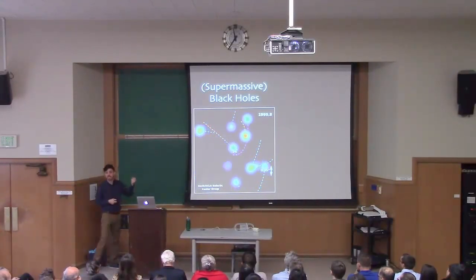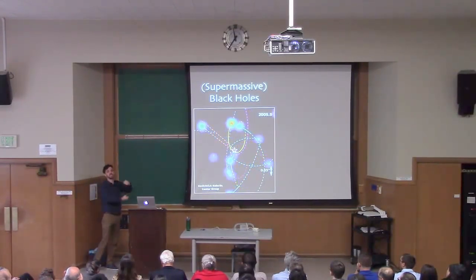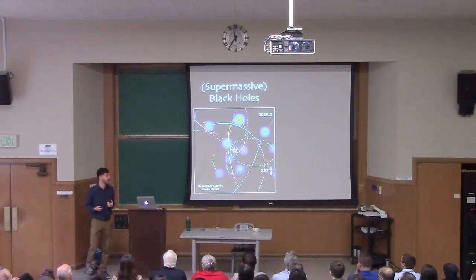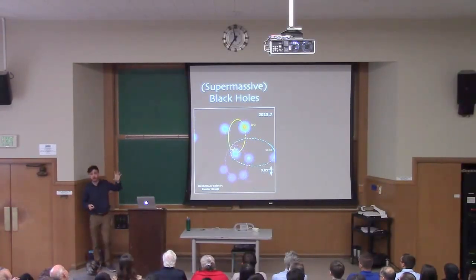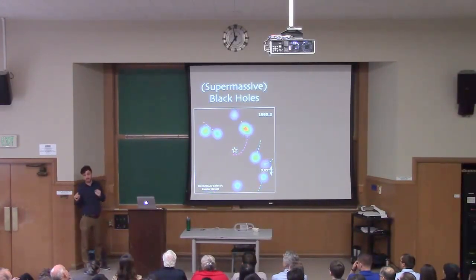Our black hole is a very passive black hole. It doesn't seem to be sucking up very much matter, and that's because these stars, even though they're getting relatively close to it, are not actually crossing the horizon that would cause them to be disrupted and accreted by this black hole. However, we know that black holes are created from the deaths of massive stars, and these black holes start with masses that are 10 or maybe 100 times the mass of the sun.